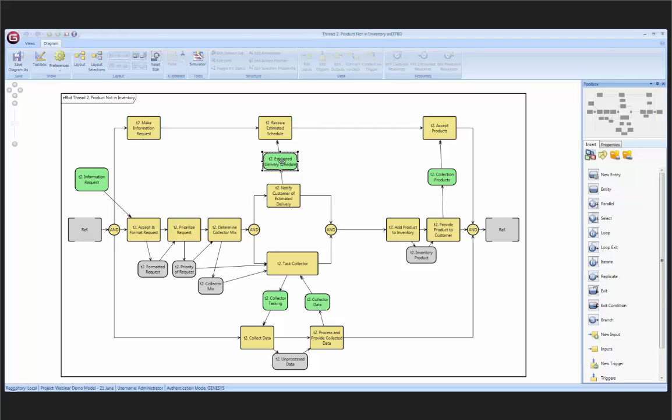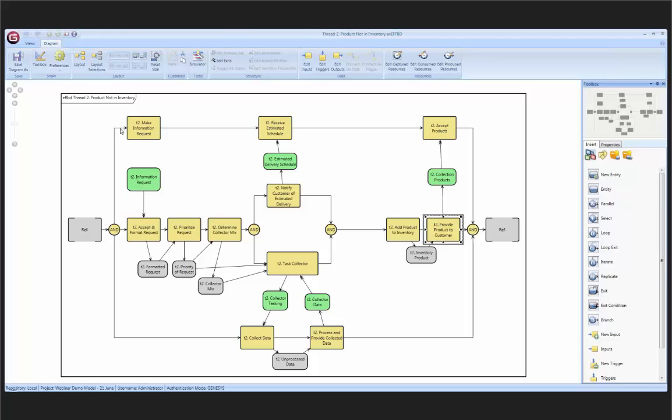trigger is received. Now, so we can put this together. This is something we wanted to do. When I receive an information request, I'm going to go through and do these functions. I'm going to task a collector to go out and get me some information and send it back to me. At the same time, I'm going to notify the customer that I've got this request, and I'll send you this information in X amount of time. And then once I get this information back, I need to add it to my inventory, and then I'm going to provide that product to the customer over here, and we're all finished.